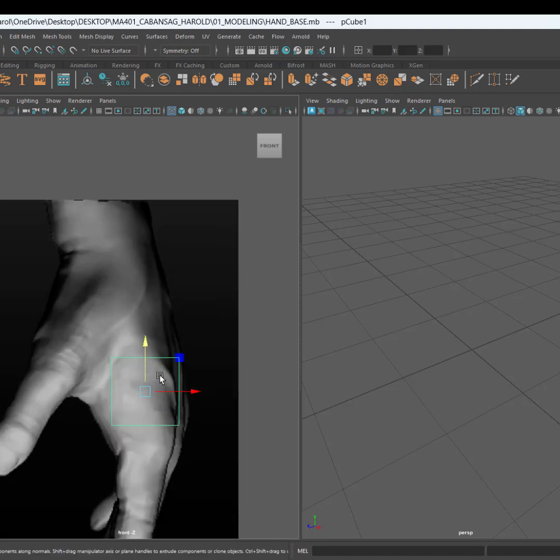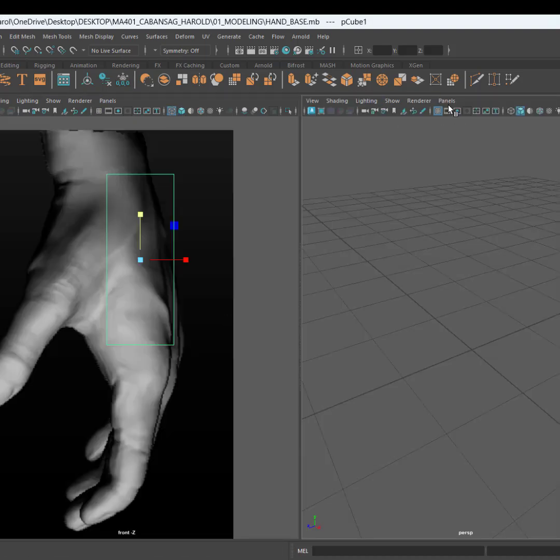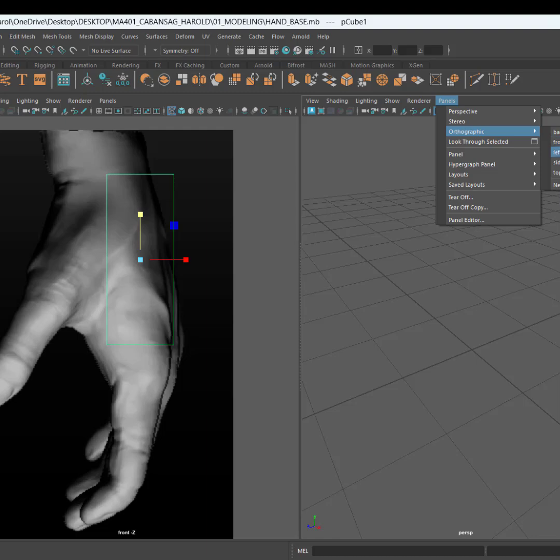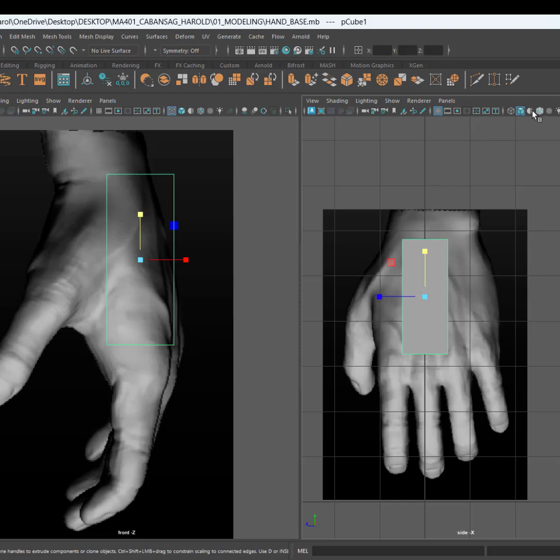So the next thing is I will just use first the scale tool. So pressing R, I would like to stretch it along the reference length or height of the palm. Space bar, and then I'll go to my panels orthographic here at the right side view, the knuckles there. I'll also go for outline mode here, and then I will just press R and rescale this. W for move, carefully stretching it out. R.